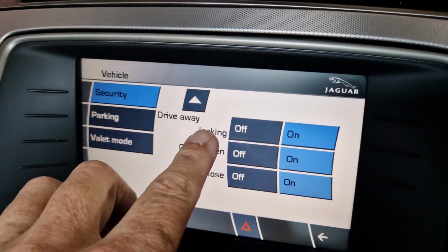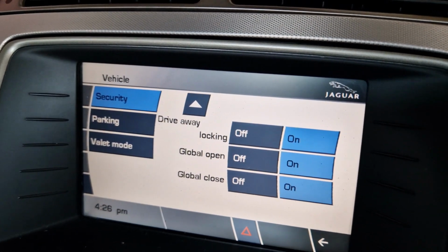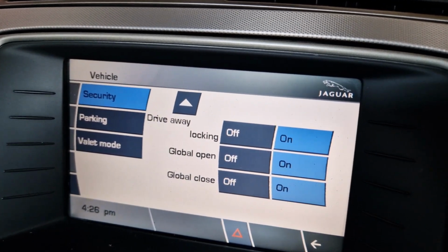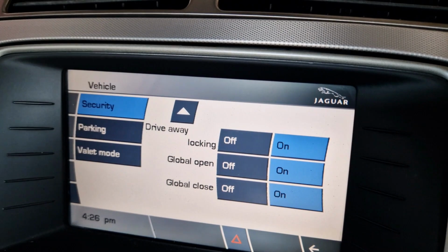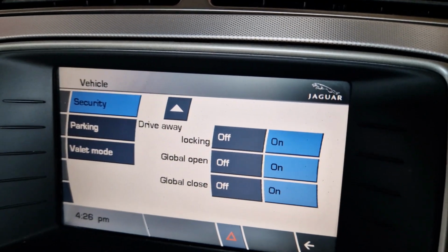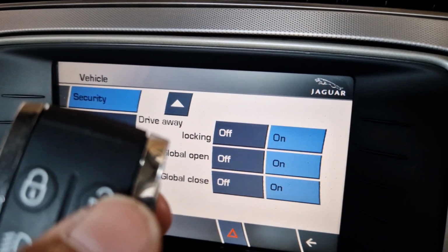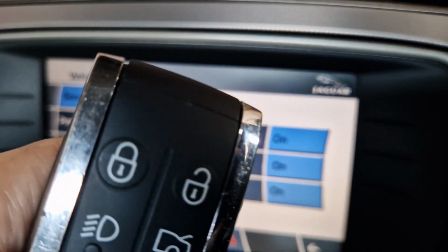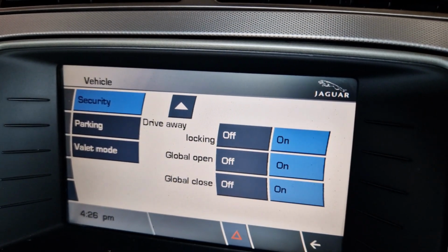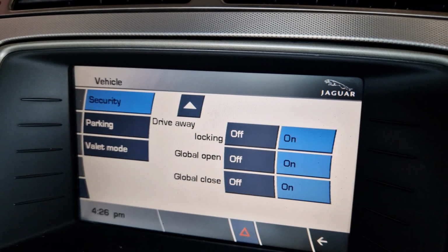Then you've got a choice of drive away locking, which I always have on. So basically that means once the car gets moving down the road, it will lock all the doors for you, which is just another security feature. Global opening and global closing on. So I'm going to demonstrate that. What that means is you can hold down the lock or unlock button on your key, and it will close or open the windows, depending on whether you're locking or unlocking. So it's quite a handy little setting, that.